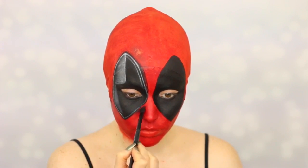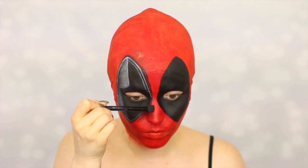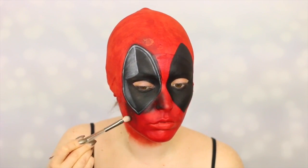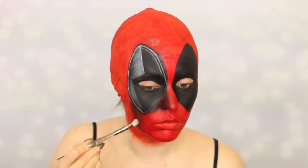So now once the eye's done, I'm then going to move on to shading the face. I'm going to be taking a little bit of black eyeshadow and buffing that into the areas where I wanted the shading and definition to be. Again, if you look at that picture, you can see the light is shining on one side of his face and therefore casting a shadow on the other side. You just want to mimic that with a black eyeshadow. Just reference the picture and copy basically what is on there.